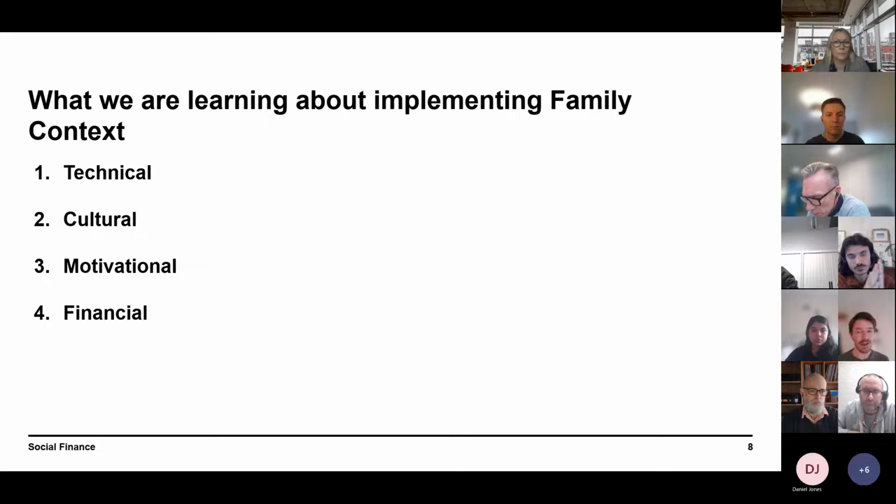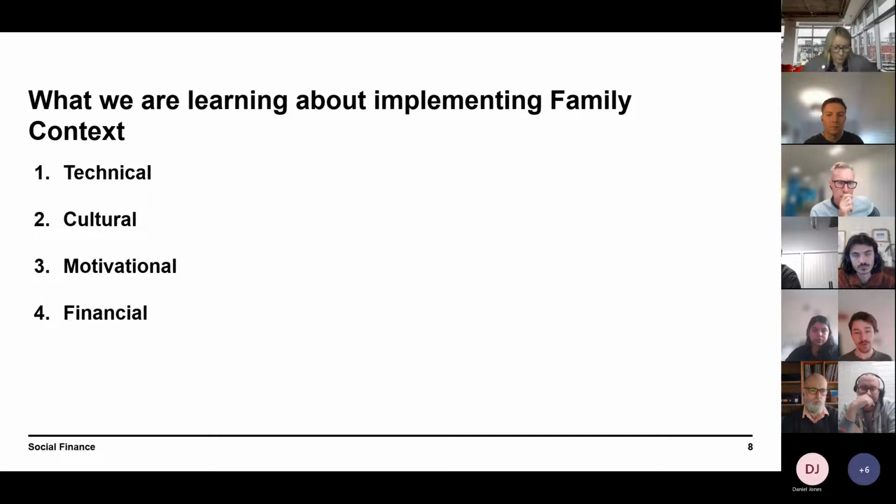We have seen a variation of how used to working with each other those different departments are. Some large local authorities can be very siloed, and developing a project which requires input from those three different kinds of stakeholders is really important to get this across the line. That necessarily means that you've got someone who can speak the language of those three different stakeholders and has the authority to make decisions.